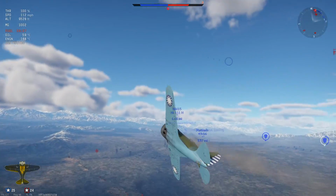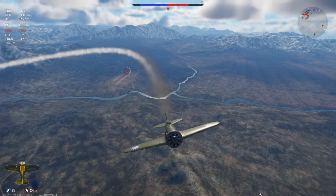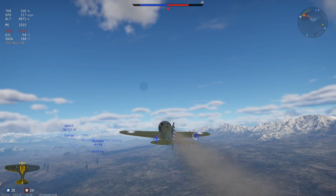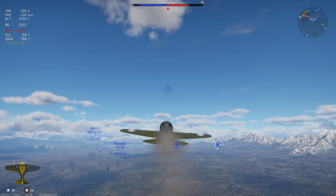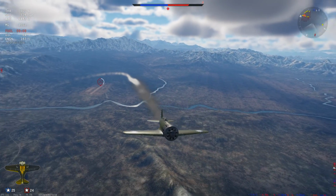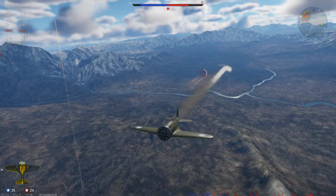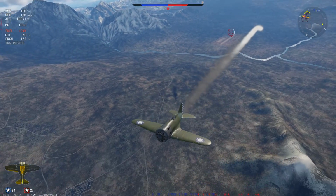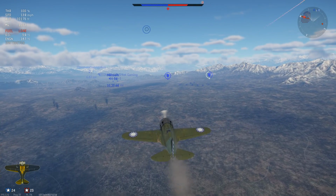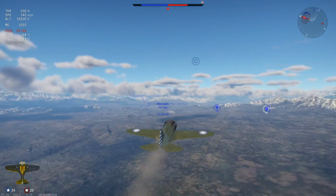If he heads my way, I can use the airspeed I built up in the dive to get back to base quicker, but for the moment, I'd guess we've got about 4 minutes of fuel that actually is usable at this point. I mean, we could go for the ace, but we will run out of fuel. So what do you think, folks? Comments below, do you think I should do it? Obviously, I'm not going to see your comments till after, but let's see who is right in what I'm going to do. He is taking off.